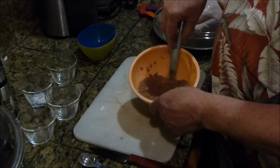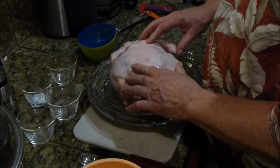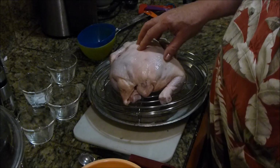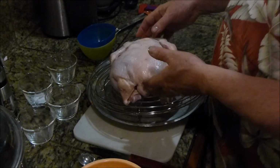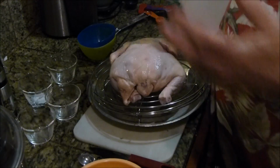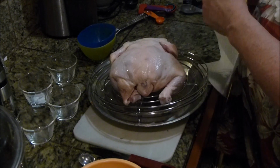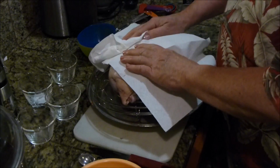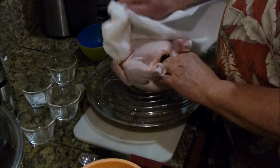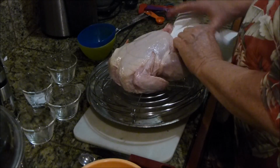So we've got the spices all mixed up there. We've got the chicken, nice free-range chicken, no antibiotics, no this, that, or the other. Nice, clean, simple chicken. And when you're prepping the chicken, one of the first things you want to do is dry it off. Now, you'll see some places that are going to be saying, wash the chicken. Not recommended anymore. They discovered that the amount of germs that get spread around with a chicken are tremendously magnified if you wash the chicken out.